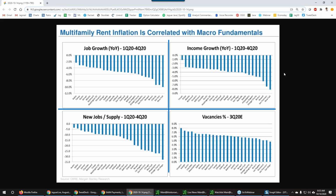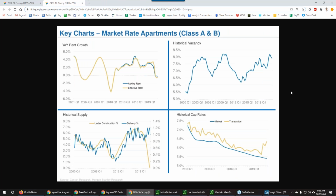And if we look at the main bullish arguments for Boston Properties, it's basically down to three things. Number one, the stock is cheap. Number two, the dividend yield is attractive. And number three, Boston Properties tenants are mainly high quality AAA companies. So the first two arguments, cheap valuation and high dividend, at Jaguar, we tend to prioritize capital gains rather than dividends. As traders, there's not much point in collecting dividends, having to pay taxes on them while watching the stock remain cheap for years.